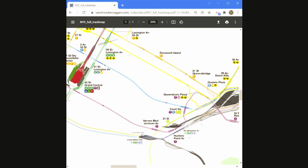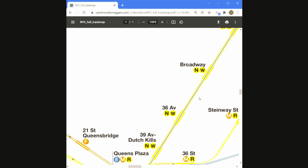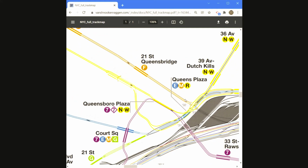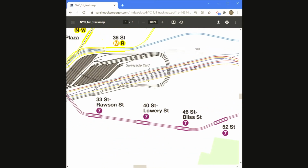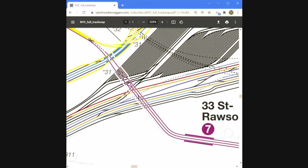So let's move on to Queensboro Plaza now. I think we sorted out the EMR. Here we have Astoria. It doesn't look like it can go anywhere. I don't believe it can. So what we're going to do is run single track shuttles from 39th up to Astoria Ditmars. And then for the 7 train, this is actually a long segment. So what we can do, we can run trains to 33rd, maybe? I mean, it could switch here. Actually, no, that doesn't make sense.